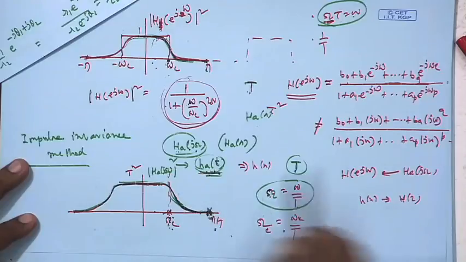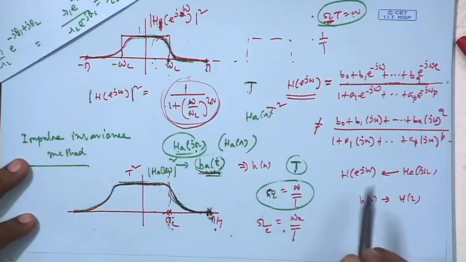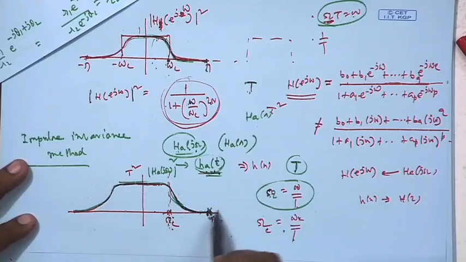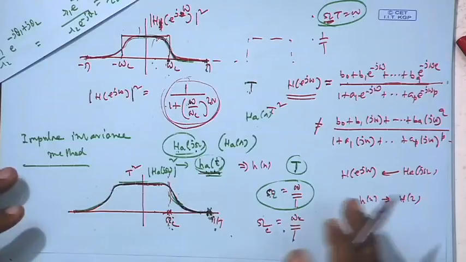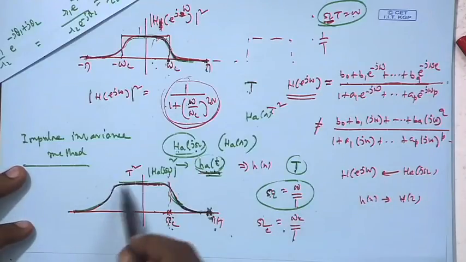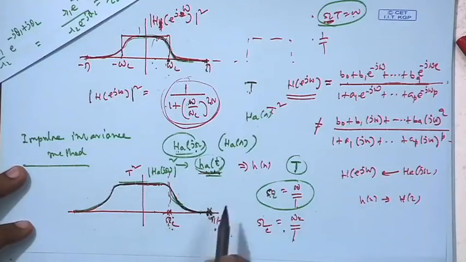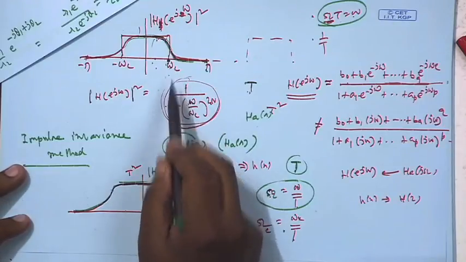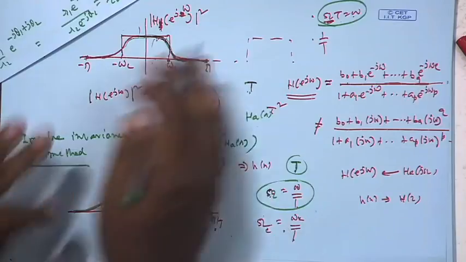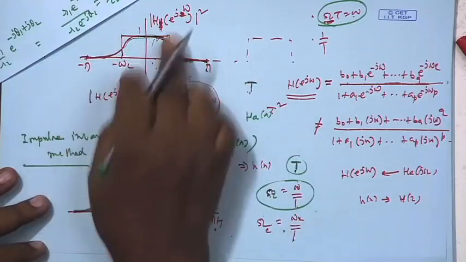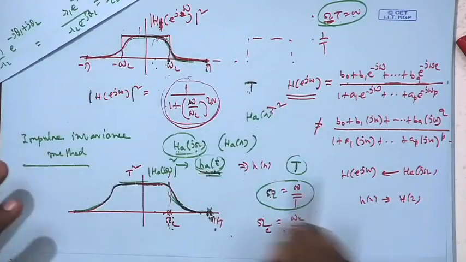This h[n], its discrete time Fourier transform, because of no aliasing, will be a replica of this magnitude response. If you take the magnitude part and square, it will be a replica of this, where pi by 2 will become pi, capital omega c will become small omega c, height will become 1. That is, I am going the reverse way. That is, it will give rise to the desired function. So, then what is the route?